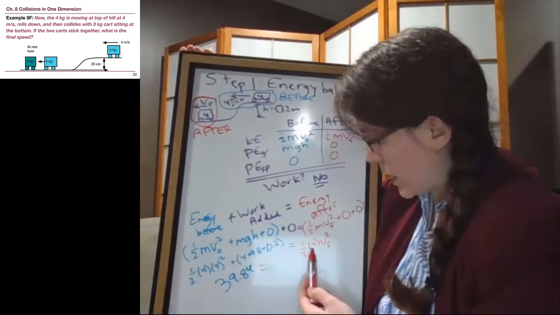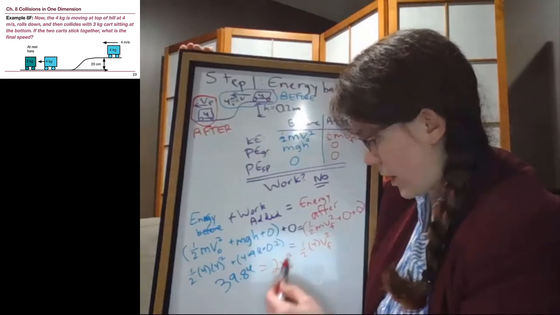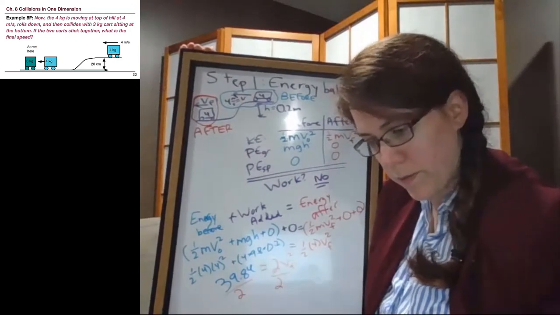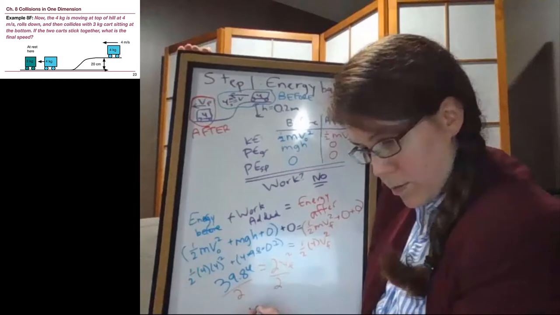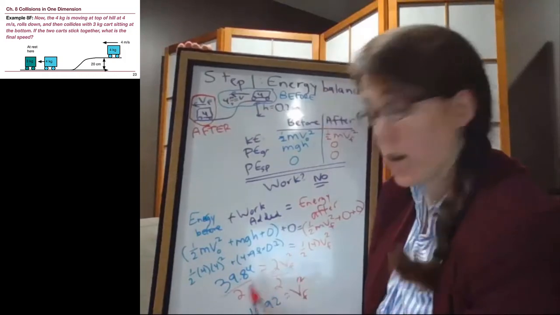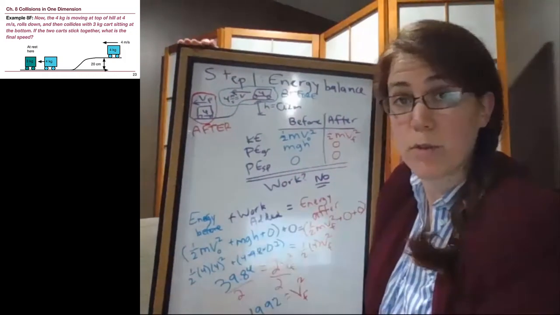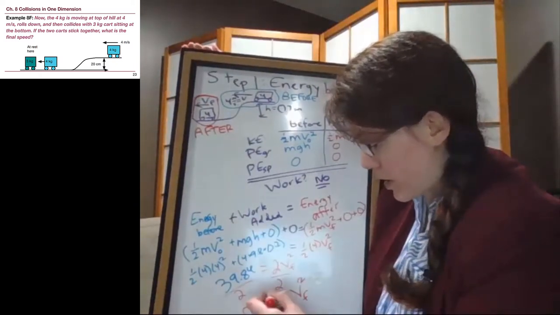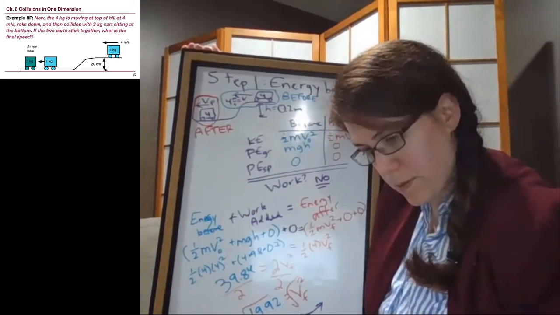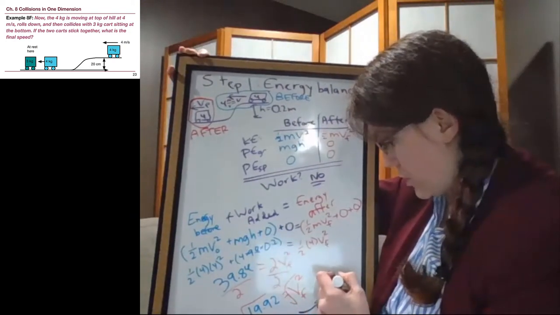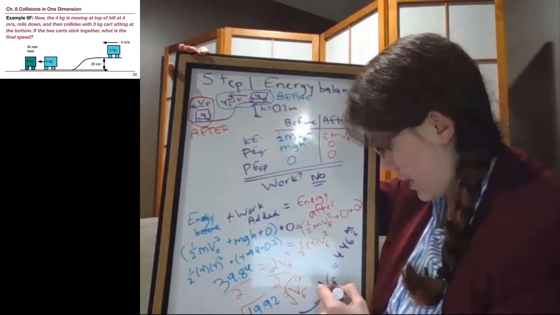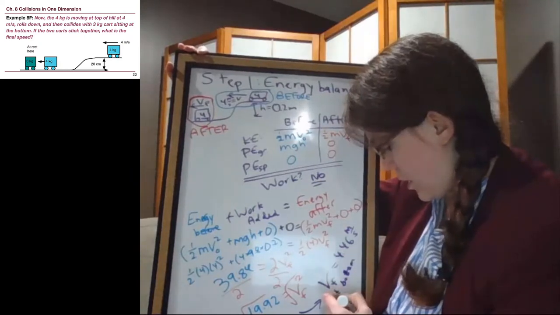I'm going to get 39.84. And then on the right side, 1/2 times 4 is 2 V final squared. So we can divide both sides by 2. So we get 19.92 is equal to V final squared, which means to get the speed of that thing at the bottom of the hill, we need to take the square root of both sides. And so what we get when we do that is 4.46. So V final here is 4.46 meters per second at the bottom of the hill.